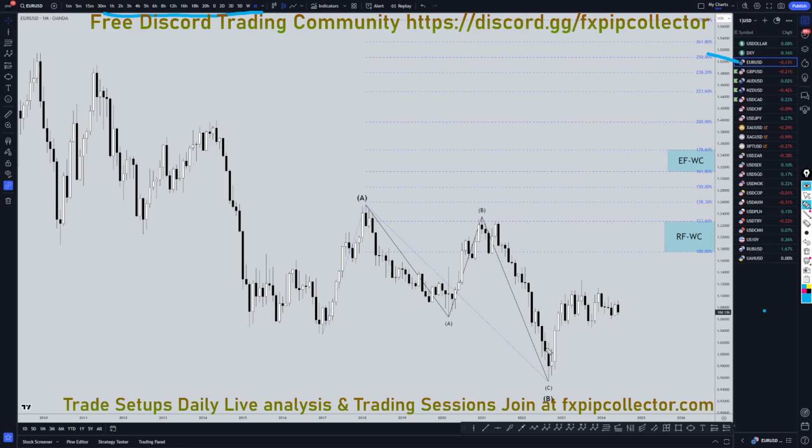So, on the Euro dollar, I'm definitely still looking at this as a move up. Nothing has changed for me on the higher time frames. I still think we're going out to either the 123 or the 100 for the running flat wave C, or possibly we're going out to the 178, 161.8 for an expanding flat wave C. I think it's more likely to go up and take out these highs, so I'm definitely leaning towards expanding wave C. So heading down to the weekly time frame.